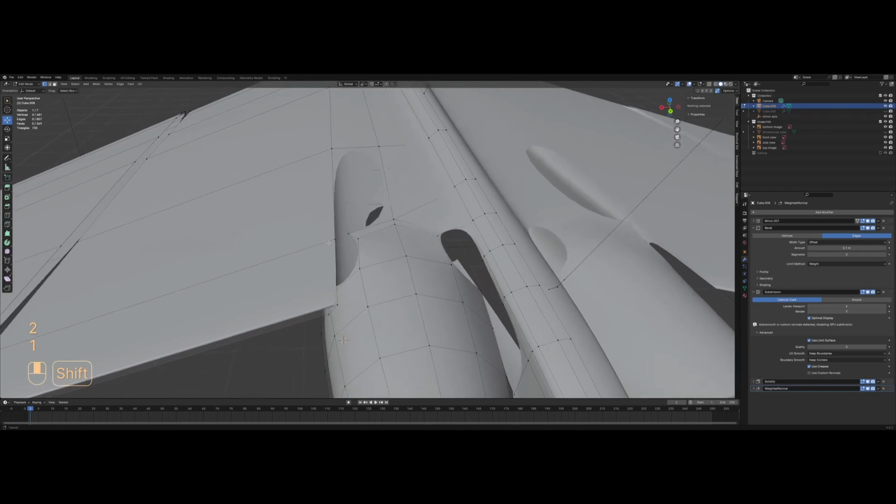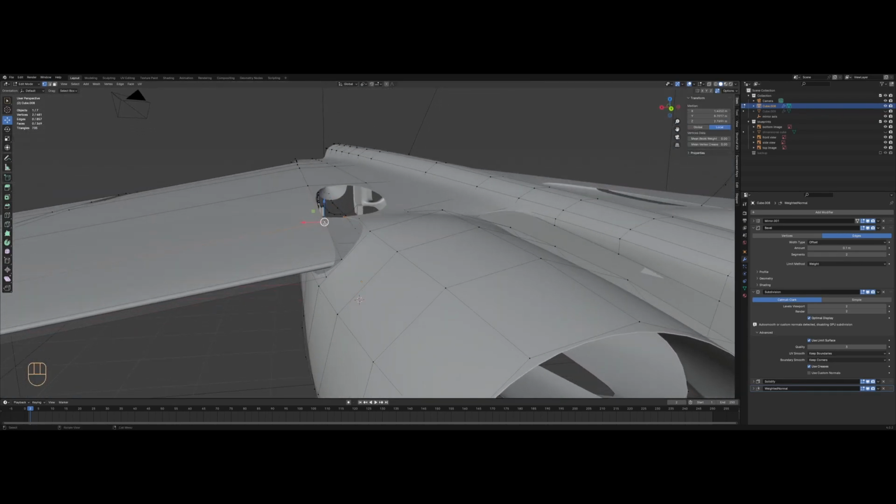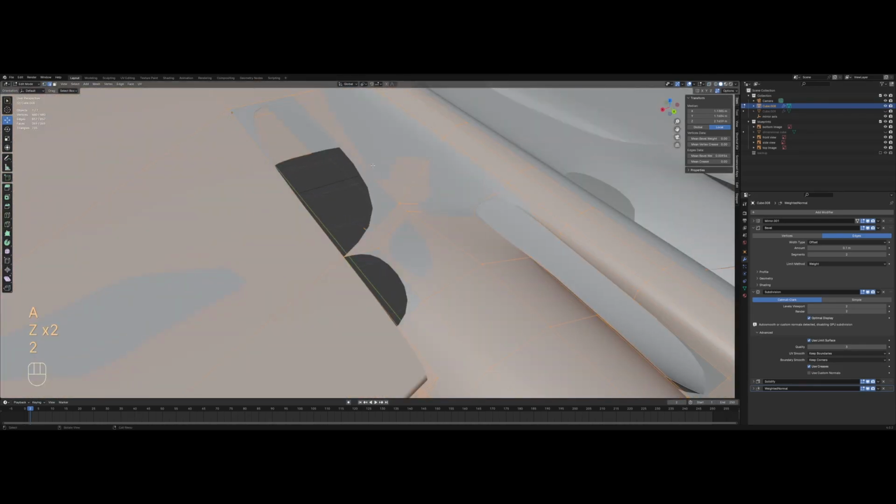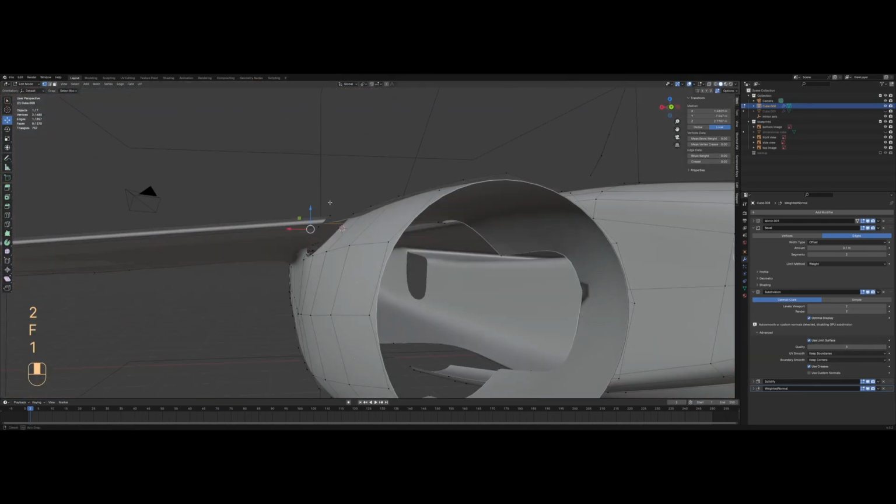this area anymore. Now I'll select those two vertices, that's the one on the thruster and the one on the wing, and merge them at last and fill in this face right here.